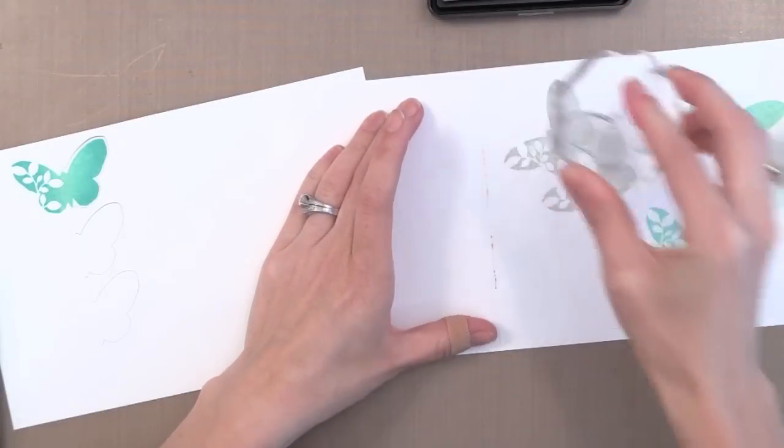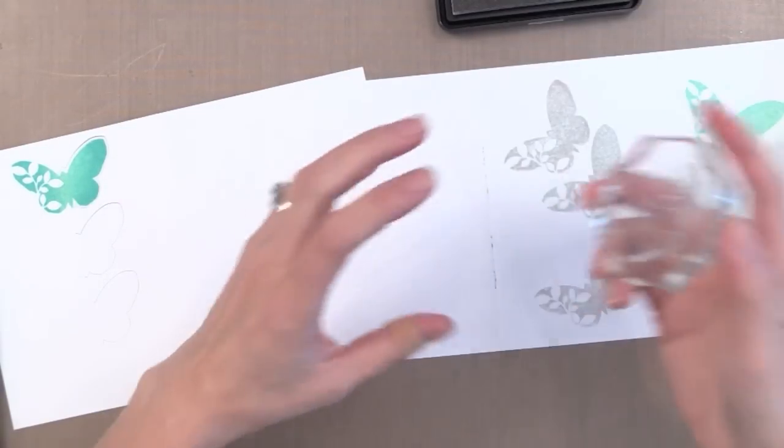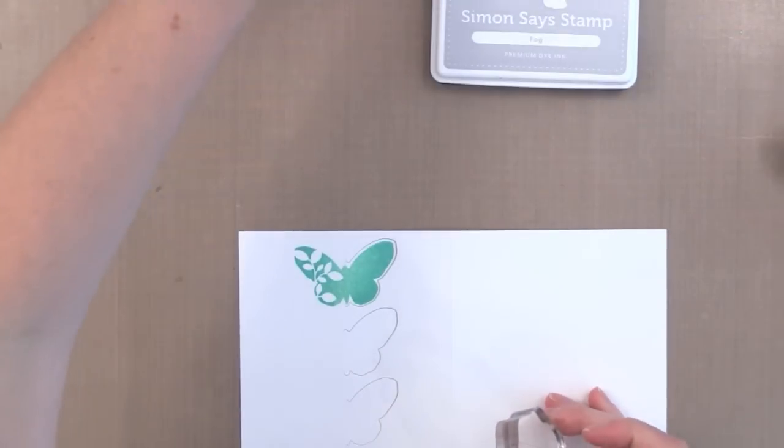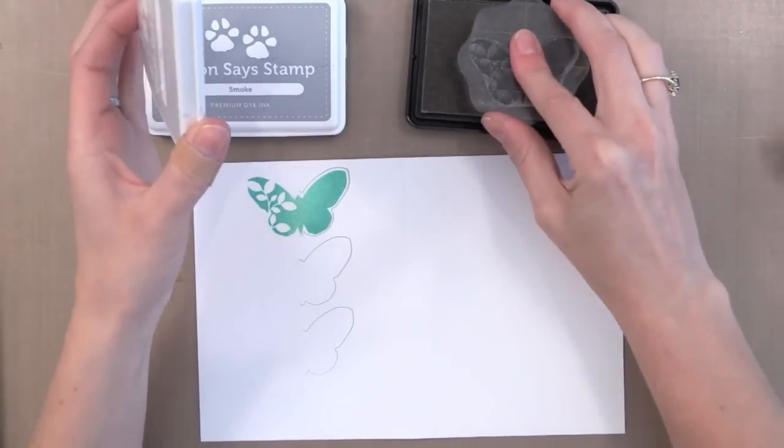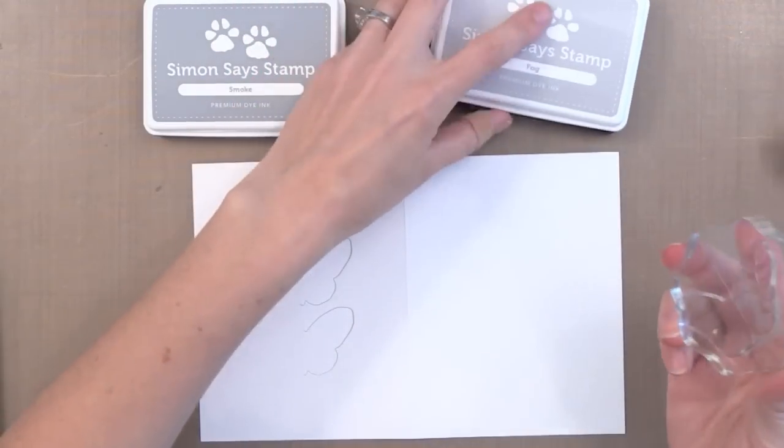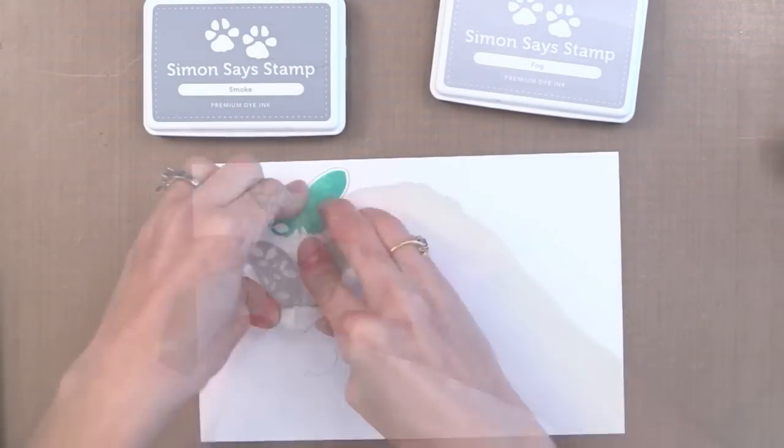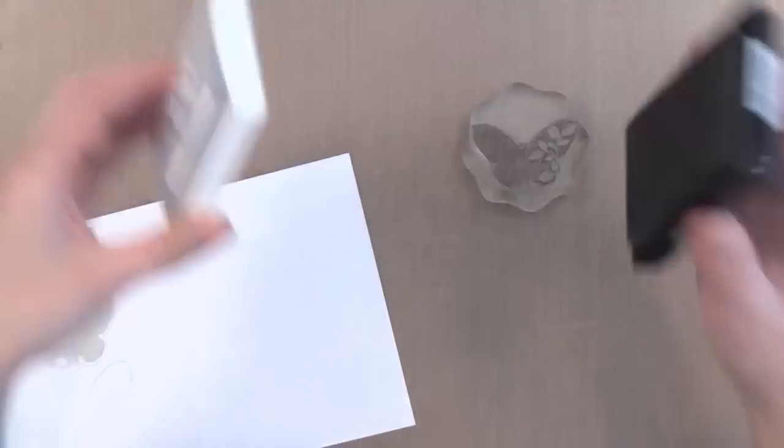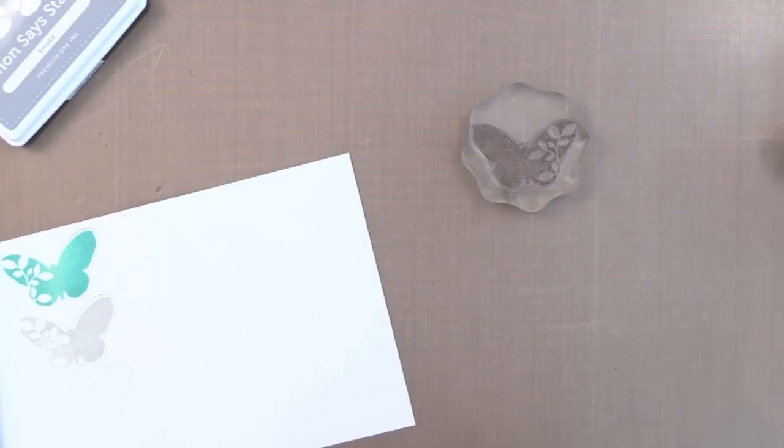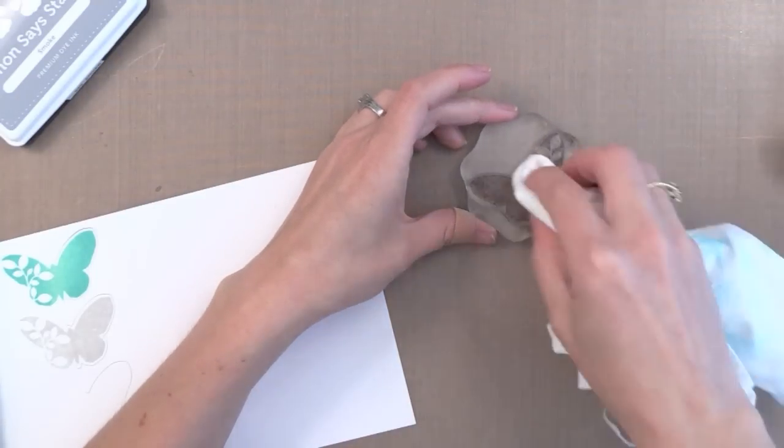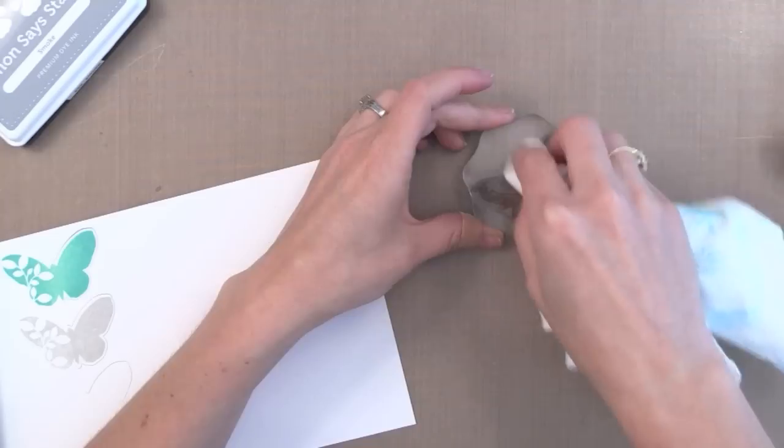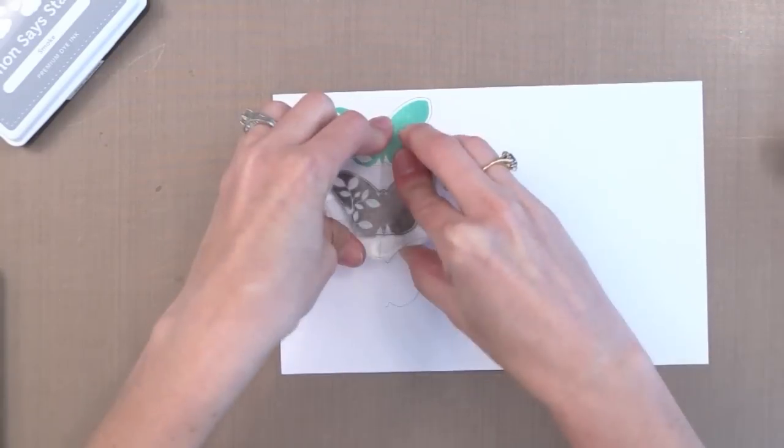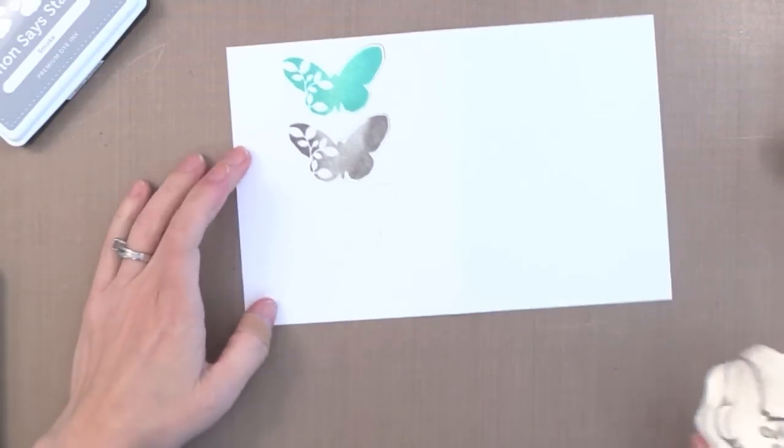Now I'm going to move on to the gray. I want to make sure my stamp is good and clean, so I'm stamping off a few times on some scrap paper to make sure it's the color that I want it to be. This time I'm using Fog and Smoke, which are two gray inks from Simon Says Stamp. Again, it's the same formulation as the Hero one so it will look nice with it. I've got the darker ink now on the stamp and I'm dabbing away some of the ink from the center of the stamp. I'll look right through that clear stamp, which is super easy to do, and line it up to stamp it again. There you can see the two-tone stamping once again.